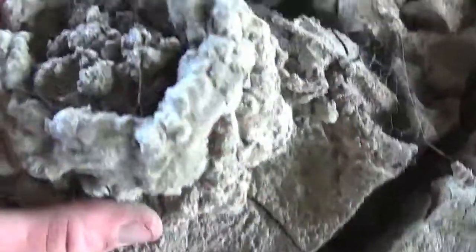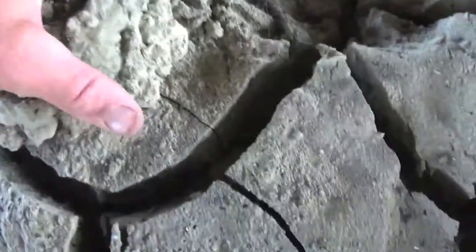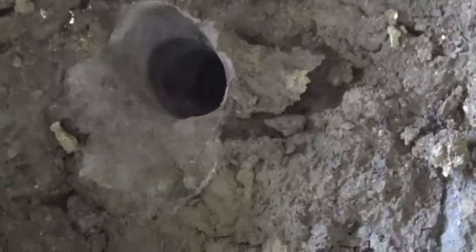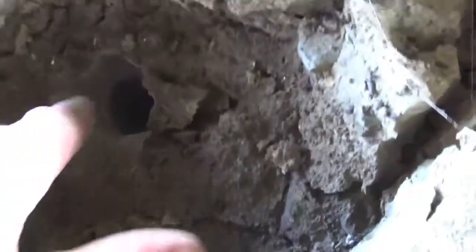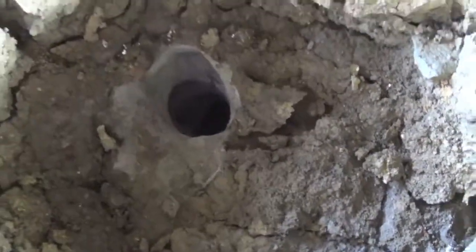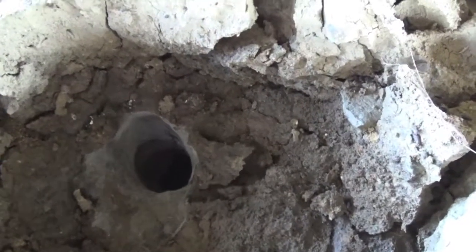Sorry. Oh, you know what these are? This is where a crawdad crawled down inside here, made a mud tunnel, and tried to seal itself off. Did it work? Holy moly. That is some diligent stuff. It is also now lined with spider webs, so you put your head down there. I'm not doing this one.